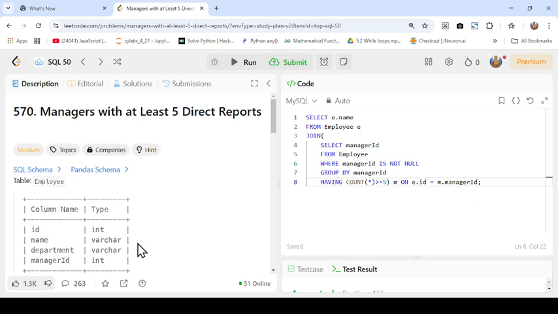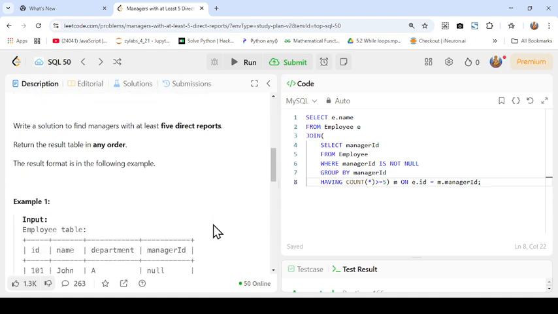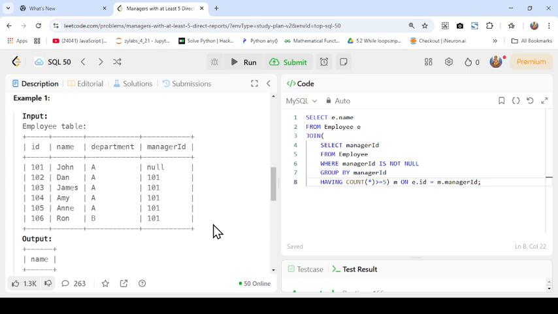So here we are getting all those employees whose manager id is the same, and which occur 5 or more times. If you see in the manager id column, 101 is a manager id and it occurs 5 times.